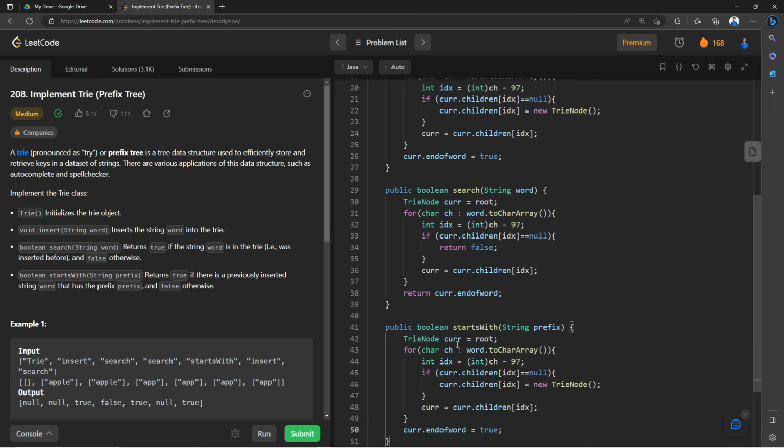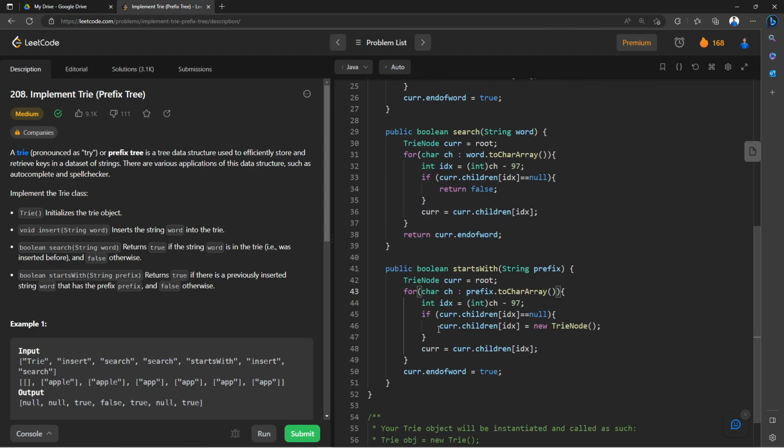Again, copy and pasting, and here first of all we are going to change word to prefix. I hope it makes sense. And here we are going to say if it does not exist, directly return false, because we want a prefix. But if it exists, and we reach the end of the string, we don't need to check anything, just return true, right? Because we also want to get a prefix, or maybe a full word. We don't need to find a complete word existing additionally, right?